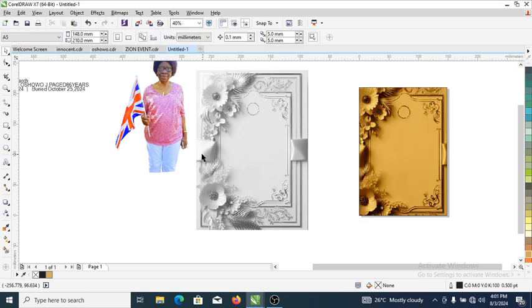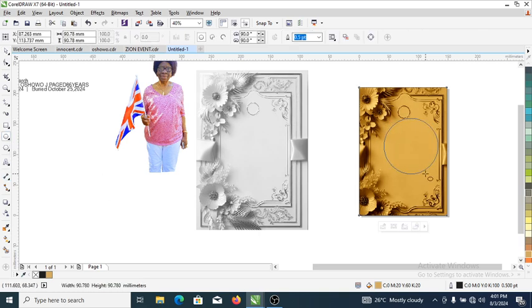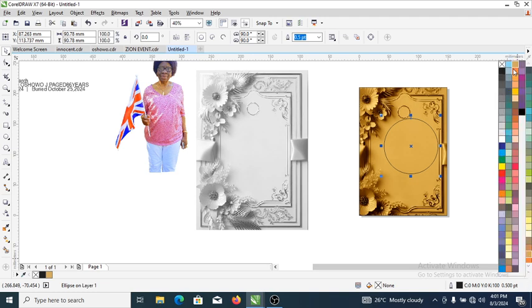Right now what we're going to be doing next is to add some kind of flare in the middle, so that we can have our text clearly looking. So let's head over to the ellipse tool, create the perfect circle right there. Now let's make it gold. Add a little bit of yellow into that, so set outline to none.